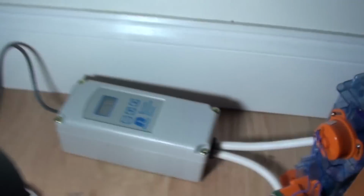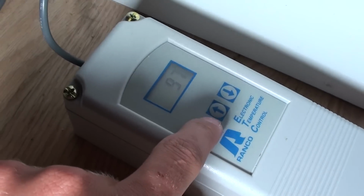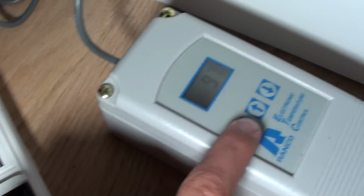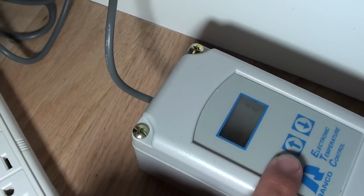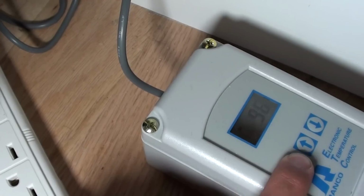This Rankostat, I'm sorry, I'm kind of squished in between two things. The Rankostat's very easy to use. I like the Rankostat a lot. You press set, and then you set it to Fahrenheit. Then you set it to what you want, and I set it to 97 to get 90 degrees in my baby's tubs. Then I have 1 degree temperature fluctuation, and then you press high, and then you're good.